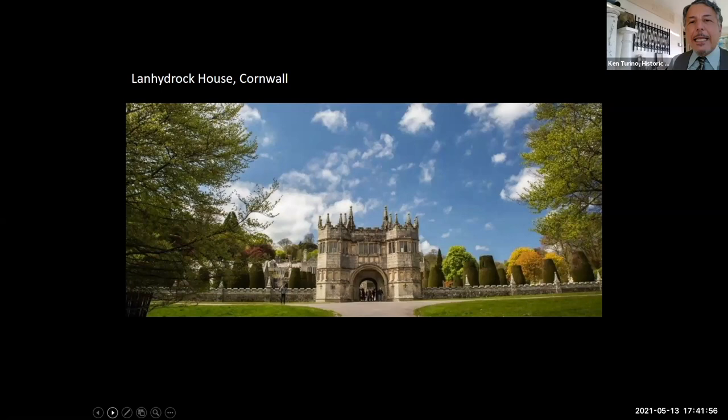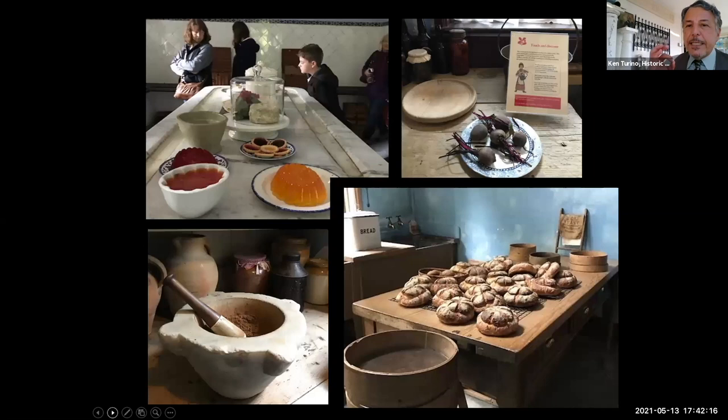And this is a National Trust in Britain historic house, Cornwall, that I had the pleasure of visiting a few years ago. And it's the unpretentious family home, that's their word, of Thomas Charles. If you go to the next slide, this is very typical of what the National Trust is doing in England to make their houses come alive. And the food that you're looking at is all real. So people are experiencing smell as they're going through this house.